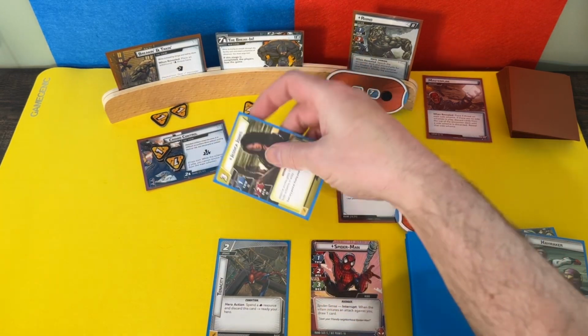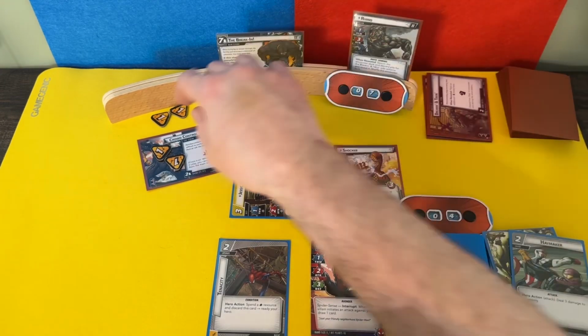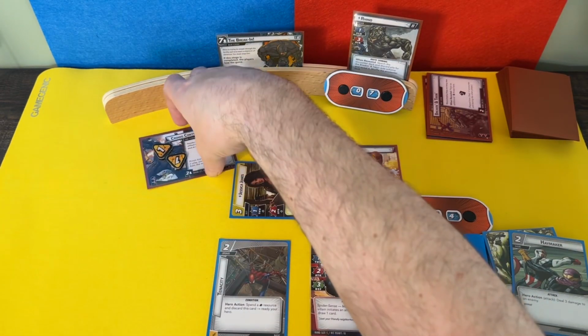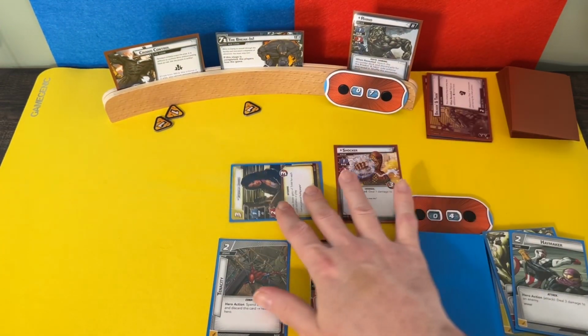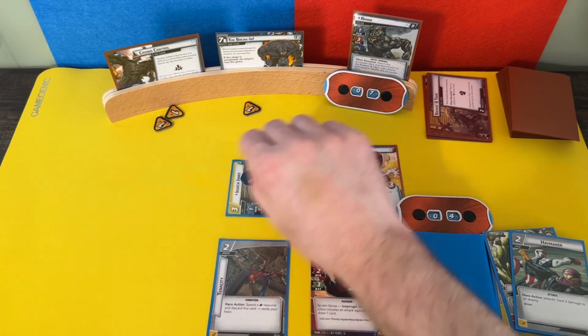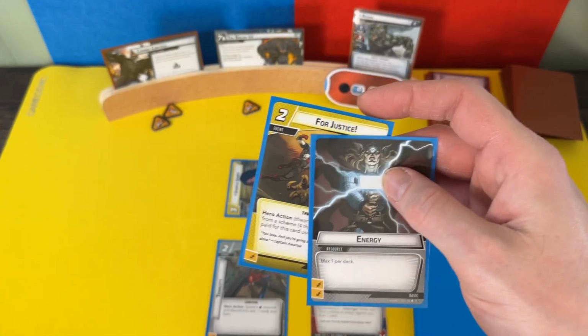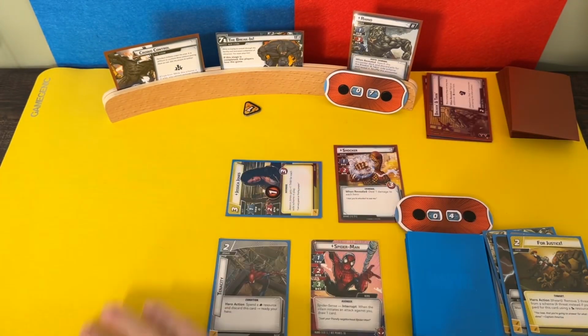So we're going to have her thwart the Breaking and Taken. We really want to get rid of that. So that's gone. Now we still got this Crowd Control here. But that's okay. At least we're not getting the extra encounter card. She takes the damage. We're going to use this For Justice to get rid of the Crowd Control.